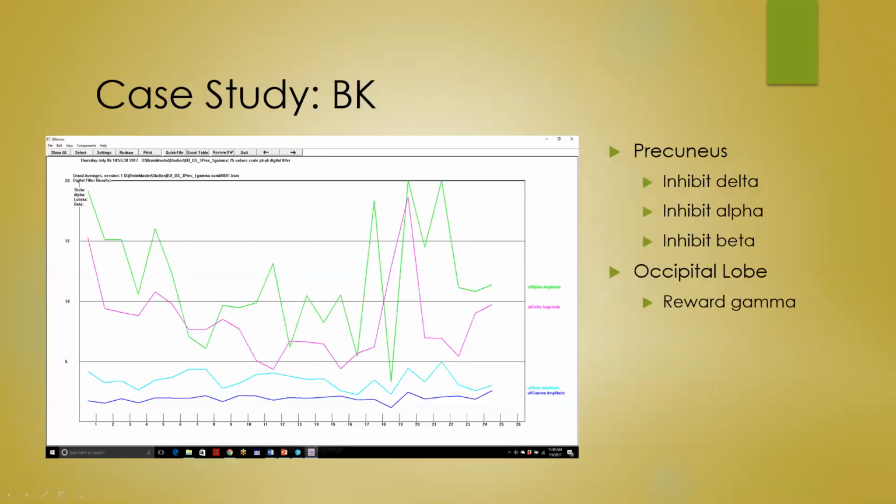So what we're interested in is what happens if we take some of that information and apply it to a neuromeditation protocol. People aren't using any of the psychedelics while we're doing this. We're just using neurofeedback with meditative states to see if this could be beneficial as well. This is a line graph from one of the sessions we have done with somebody, where we were inhibiting delta, alpha, and beta in the precuneus, using that as the hub of the default mode network. We were also rewarding gamma in the occipital lobe, partly because some of the psychedelic research showed that, and also because we thought it might be interesting to see if it enhanced any visual information that the person received during the meditation.